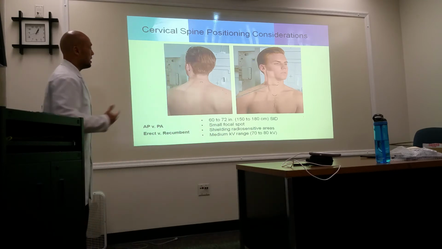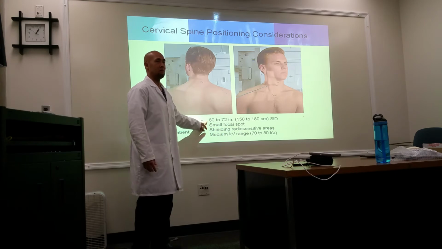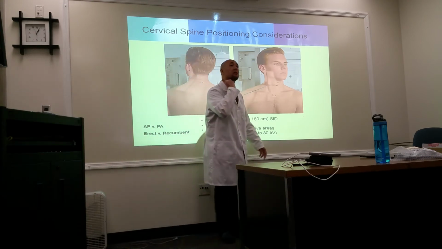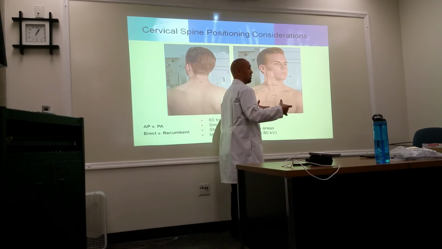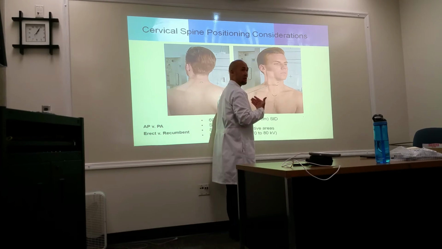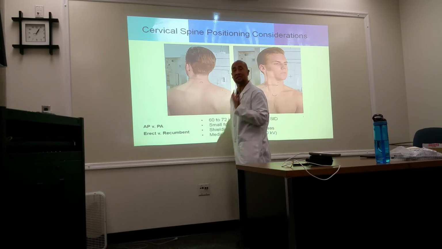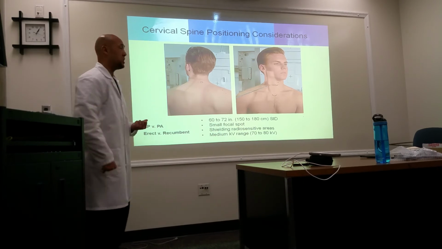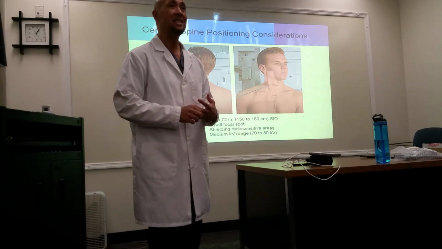All right? So things to consider. 60 to 72 inches. Why not 40 inches? It's a lateral, and there's increased OID. Okay, that's what I was looking for, the increased OID. Look at your neck. Even with me leaning all the way up, there's still going to be a gap. If I'm doing a lateral, I'm about 6 to 7 inches away from the image receptor. Even when I'm doing an oblique, whether it's this way or this way, I'm still about 6 to 7 inches away from the image receptor. So we bring back the tube to decrease magnification, and when we decrease magnification, what are we improving? The detail. Okay, good.